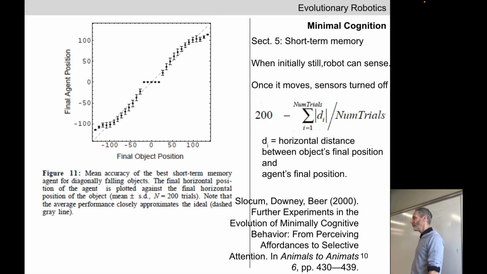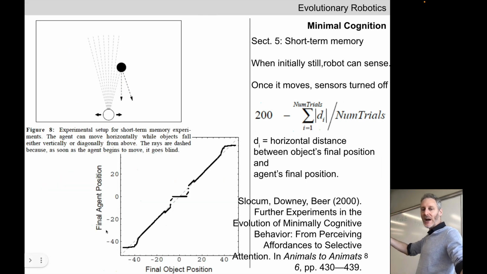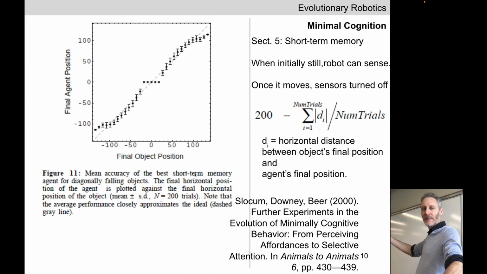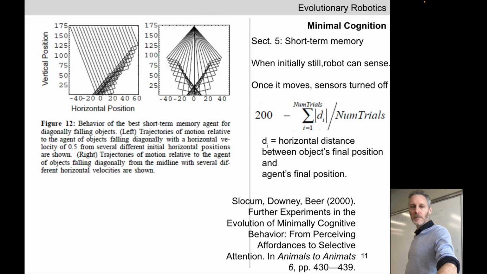It's not bad, but not great, right? These points are not clinging to the diagonal here as well as they did in this case. These environments are more alien to the robot. The robot never saw diagonally falling objects during evolution. So we're exposing it to something it's never seen before in general. It's still doing more or less the same thing, but having a harder and harder time of it. Yep. Okay. Again, let's see what it's doing.